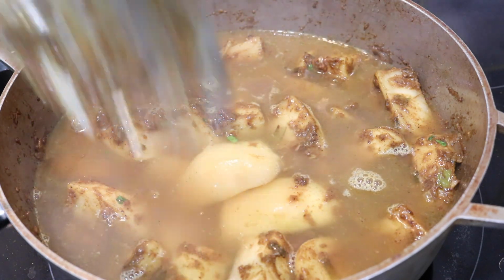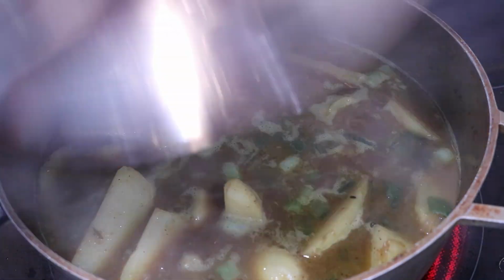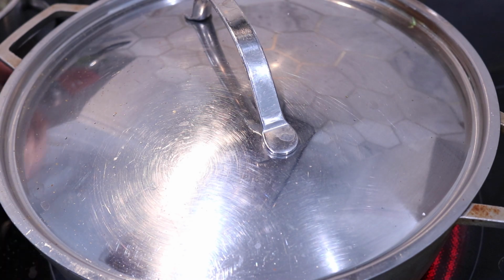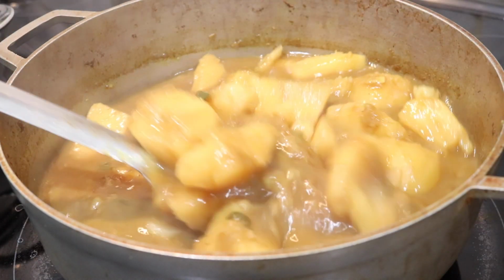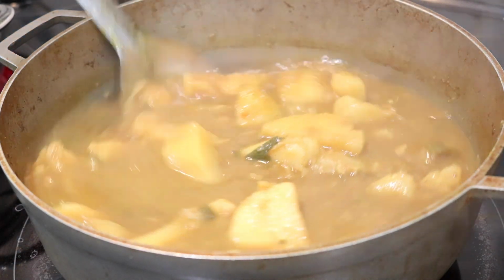So just go ahead, go in with hot water, give it a stir, and then we are going to cover this and allow those potatoes to cook until they're nice and soft and the gravy thickens. And being that this is such a small pot of potato or aloo curry, this only took about 15 to 20 minutes to put together.